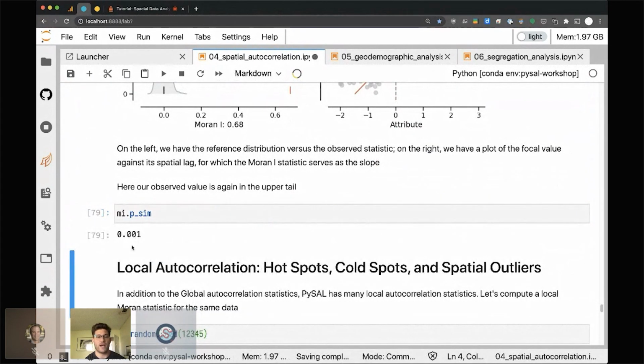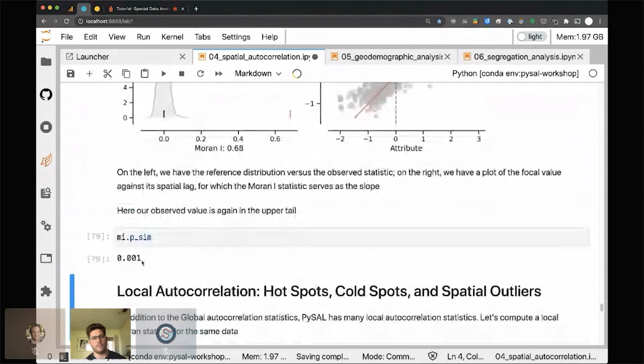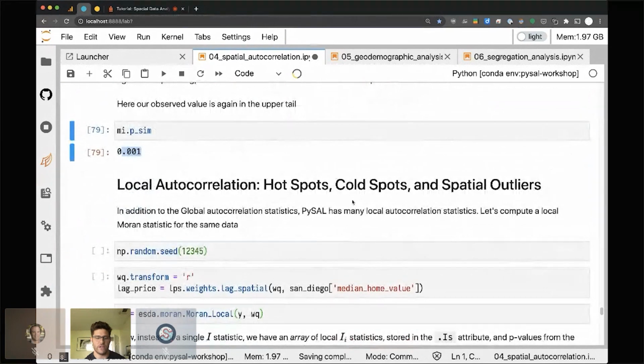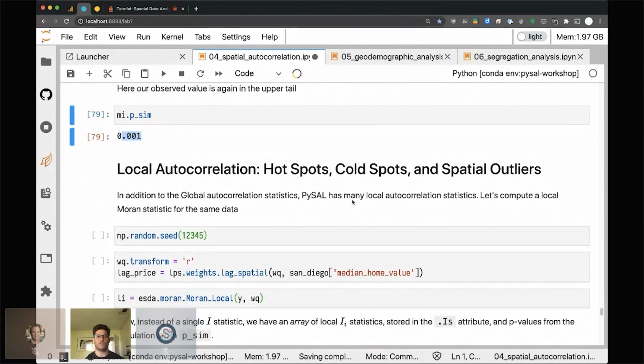And again, we also provide a pseudo p-value. In this case, we've got very strong statistical evidence of spatial autocorrelation. So what that means is that if you're doing statistical analyses, like say a regression, and you don't account for the fact that values tend to cluster together in space, it means that your inference is likely incorrect, right? Because you're not accounting for a really important feature of the data, which is local correlation.